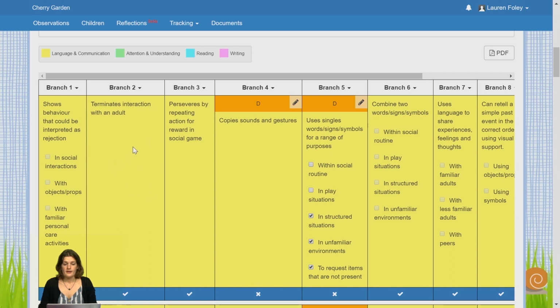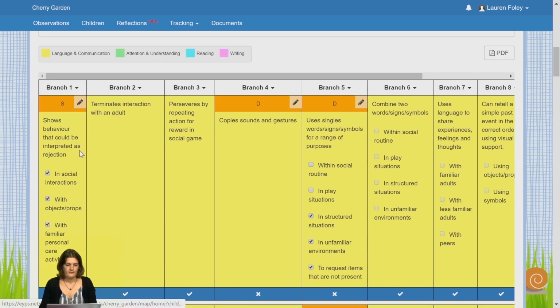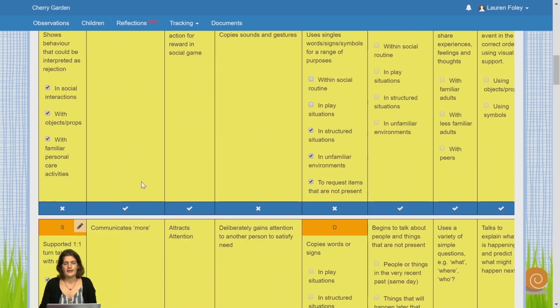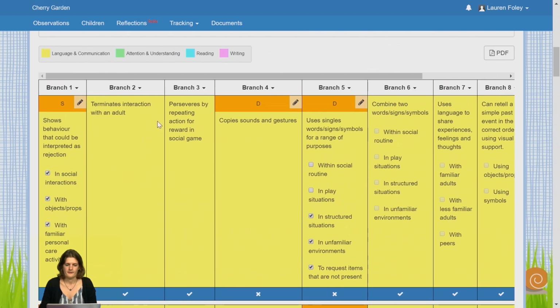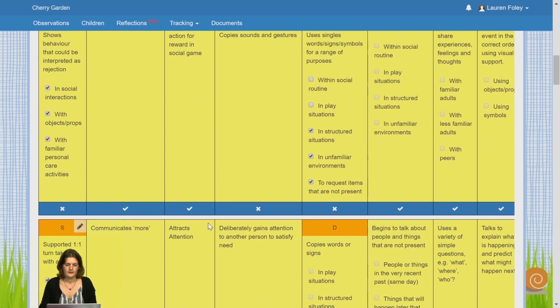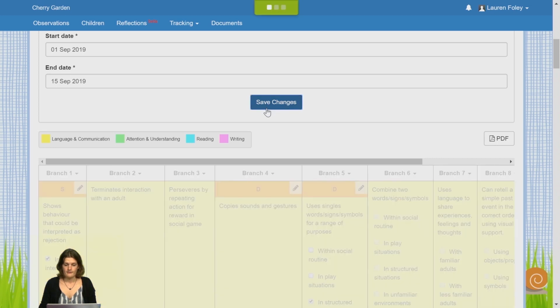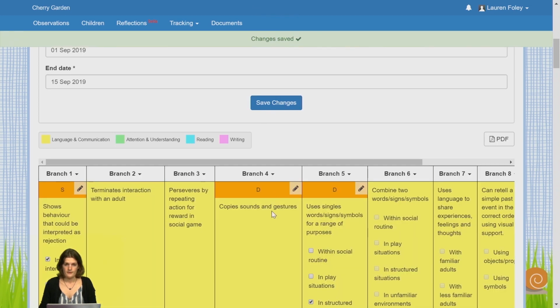And it might be, especially if you're working in the higher branches, that you want to assess a whole branch at once. So if that is the case, then just click on the top, so you're selecting the whole branch, and then select the appropriate refinement, and then that will apply to everything. Or of course you can do them one at a time if that's more appropriate, or if it's approaching the branch where they're working. So when you're done for the session, just remember to press save to keep those changes.